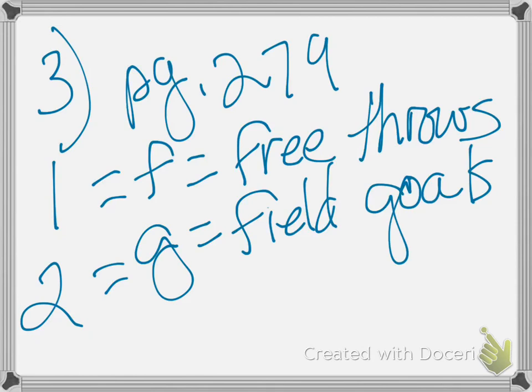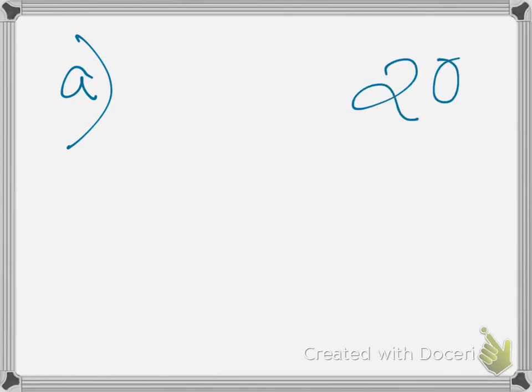Okay, so on part A, they tell us that Ray scored fewer than 20 points. So I'm going to put my 20 over here so I know that I've got that much. Now the next thing I'm going to do is figure out a sign. What sign am I going to use here? I need an inequality. It's going to be less than, because the points that he scored, we know they're less than 20. We don't know how much they are exactly. That's what we've got to find out.